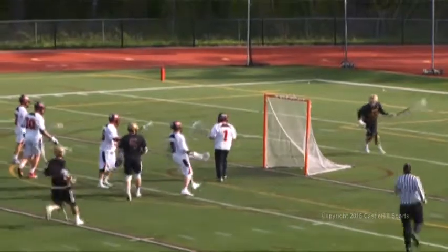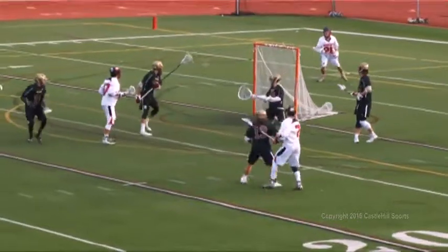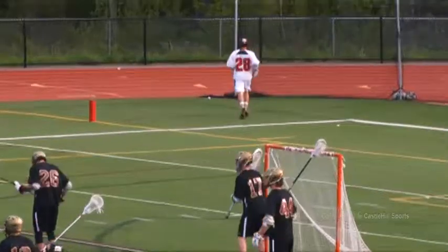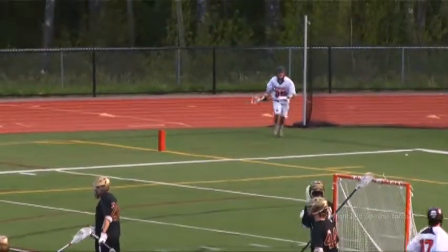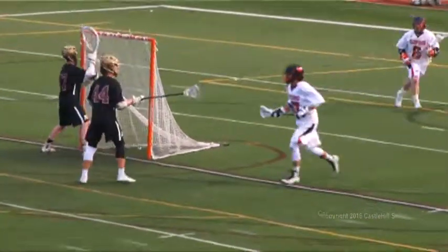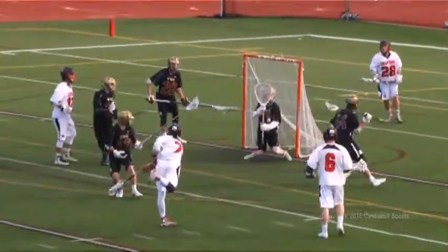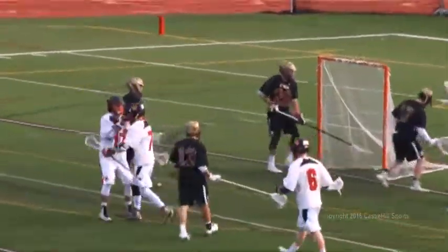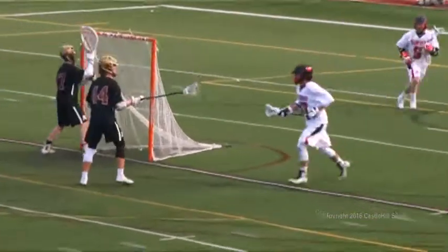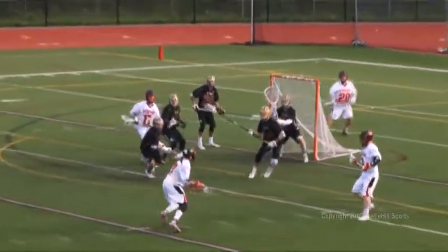And he just ran coast to coast. They'll run a rotation around the backside of the crease with Colella, and Tucci will get a shot. Tucci was waving his stick to Howe, telling him he's open. This is a play that the Bulldogs have run several times. They ran it the other night against BG and saw success. They ran it Saturday against Souhegan and saw success, and they'll run it again here with Colella behind. And Howe will find the opposite side to Tucci, and he puts it in. So Howe and Tucci on the score, and again, it was to the backside of the box, away from the defensive slide.